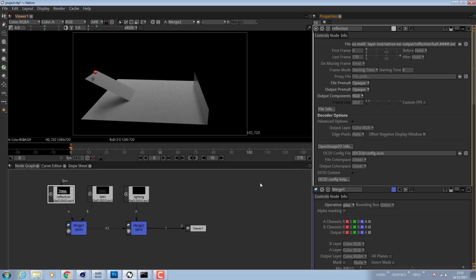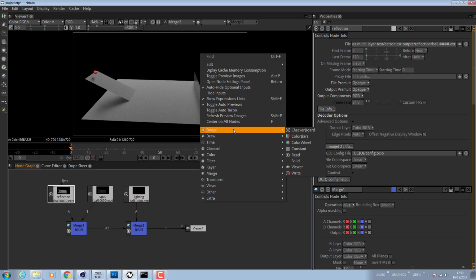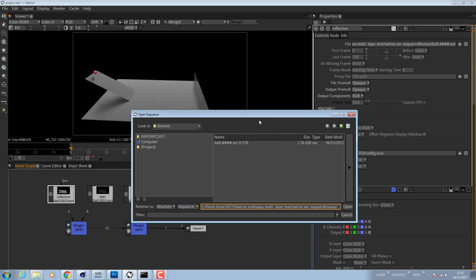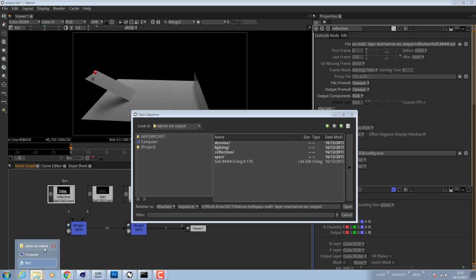When you go to import these, you right click, go to image, and go to read, and then you go to wherever it is that contains all of your files. I'm just going to go to my desktop to bring these up and show you this.